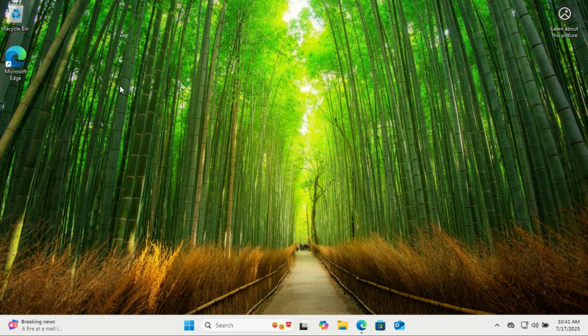Today I'm going to show you how to create a portable Windows 11 USB drive out of a full Windows 11 OS you can boot from on almost any computer. It's like carrying your PC in your pocket. This is not just a Windows installer. It's a fully working, bootable Windows 11 system.